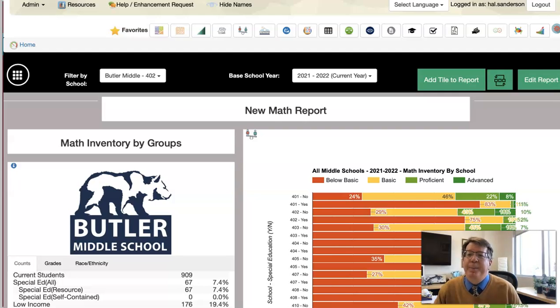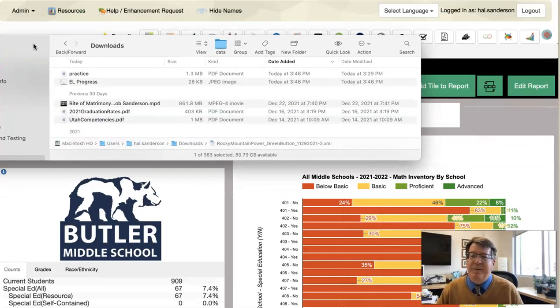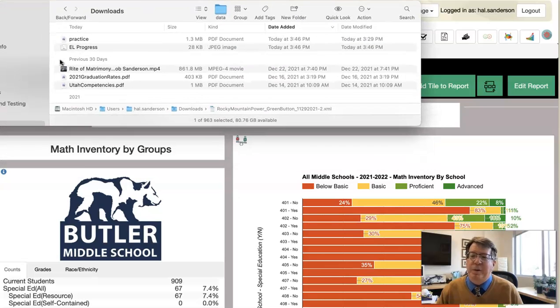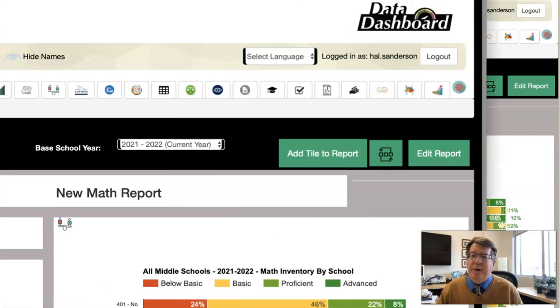Within this world, I am in Safari, and in Safari there's a feature where you say export as a PDF. So in your browser, it's not a reporting feature within the dashboard environment like a print button, but if you in your browser just hit export or save as a PDF, I will show you where that's at. I have saved in downloads what I just called practice, and this is saved as a PDF report, and let me show you.